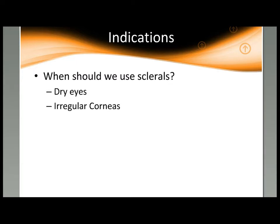There are two chief reasons to reach for a scleral lens: dry eyes and irregular corneas. The key is the post-lens tear reservoir. The post-lens tear reservoir creates a wonderful bath for a dry cornea. Conditions ripe for fitting include Stevens-Johnson syndrome, ocular graft versus host, Sjogren's, end-stage MGD, and surgical or traumatic resection of the lacrimal gland. You're probably not going to use sclerals for contact lens-induced dry eye patients.